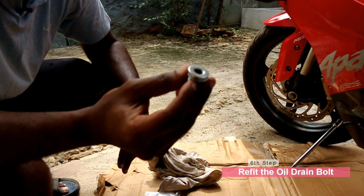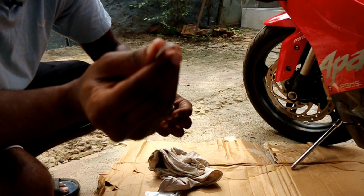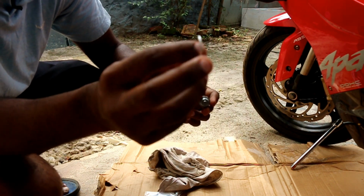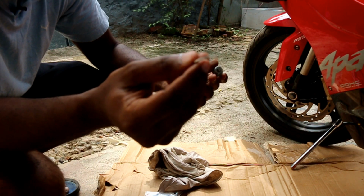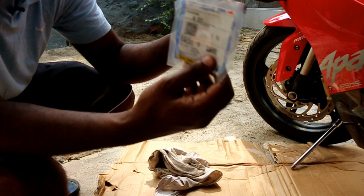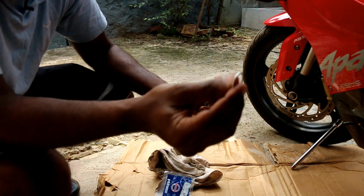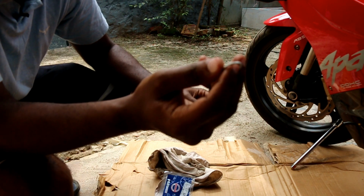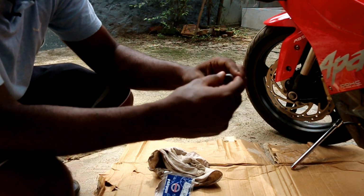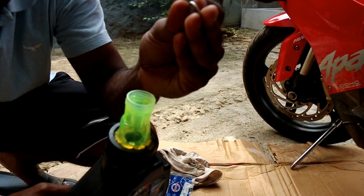So this is how the oil drain bolt looks like. Comes with a washer inside. This is the old washer. Now ideally when you replace the engine oil, it's better to replace the drain bolt's washer also. It doesn't cost much, it just costs 4 rupees. So don't forget to buy this from your dealership as well. So this is the new drain bolt washer. Just lubricate this drain bolt washer with oil and place it like this, and then just tighten this bolt in the clockwise direction. So I'm actually going to lubricate it with some oil.